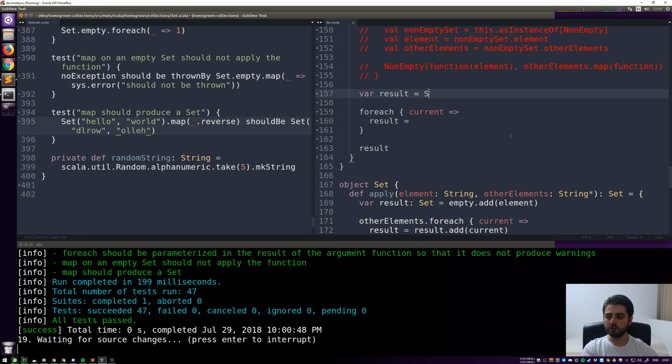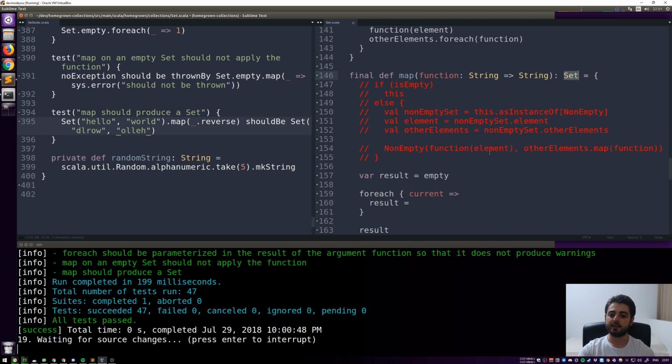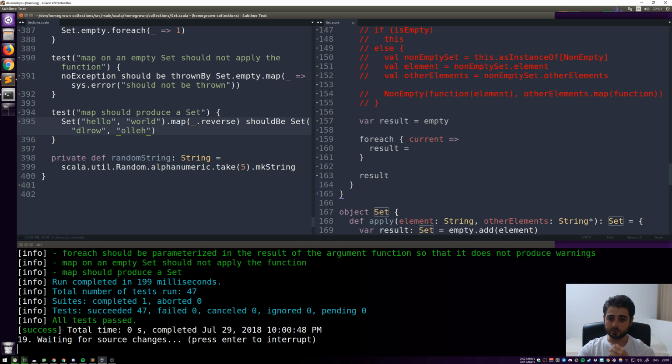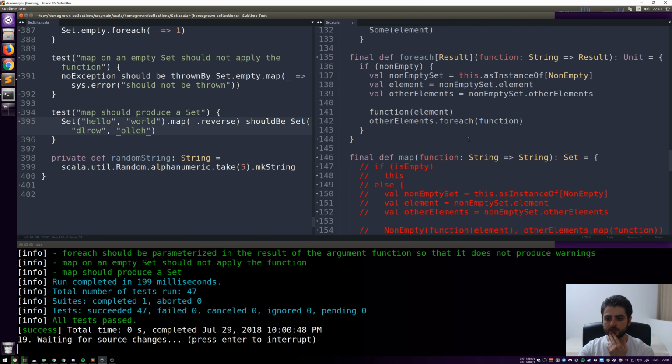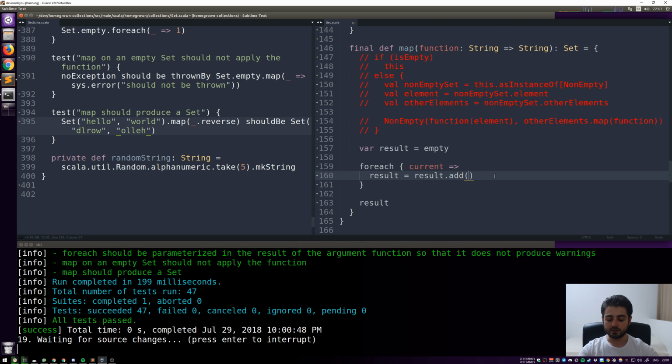So we're going to start over here with an empty set, right? Because we need to return a set, so we need to build a set. And how do we build a set? Well, we start with an empty set, okay? And then over here we say result equals result.add, and for each, look. And for each, we're basically just applying the function to the element. So we're going to do the same thing over here, right? So we're just going to do a function current, and this is already map, right? So we're just walking through every element, and we're just producing another set based on that, while applying this function, right?